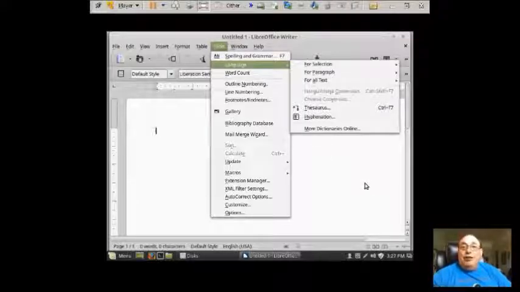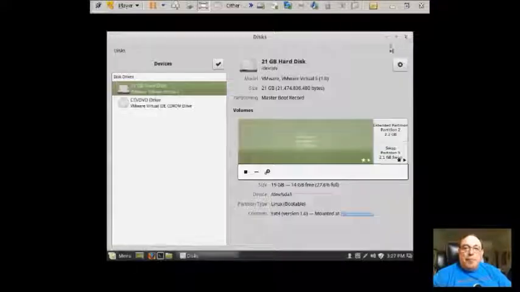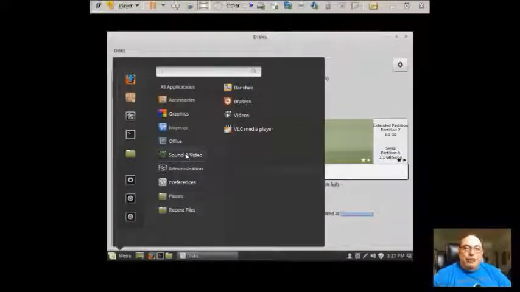Okay, and it's free, and you can't beat that. So Microsoft Word, plus it's compatible with everything else, and it's free. Okay, wanted to show you that. Okay, sound and video. Okay, Banshee is sort of like a media player, very similar to Windows Media Player. You can play music with it.